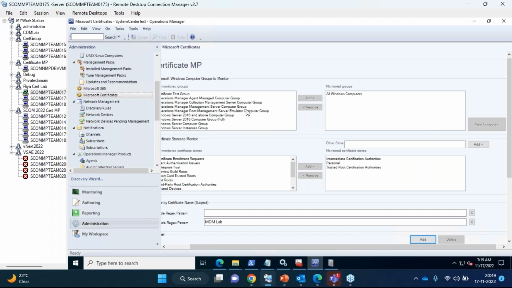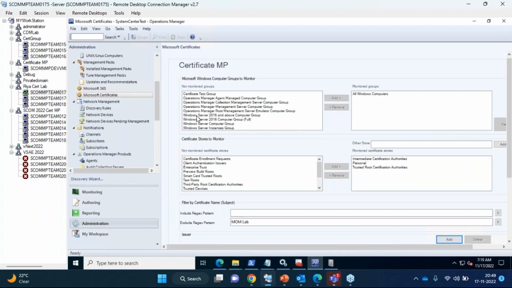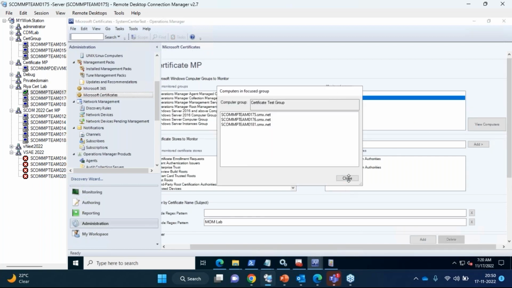You can convert your XMLs to .mp, then install the MPs in your console. Those custom groups will be populated in this place. Right now this is one of the custom groups I created. I can add it here, and you can see what instances are in this computer list.